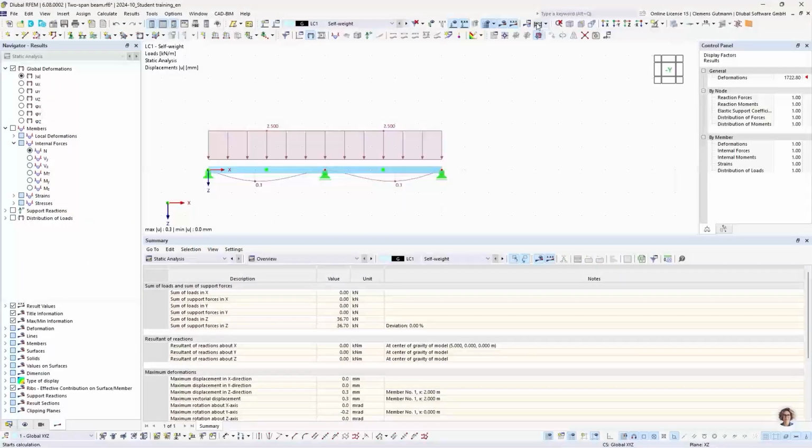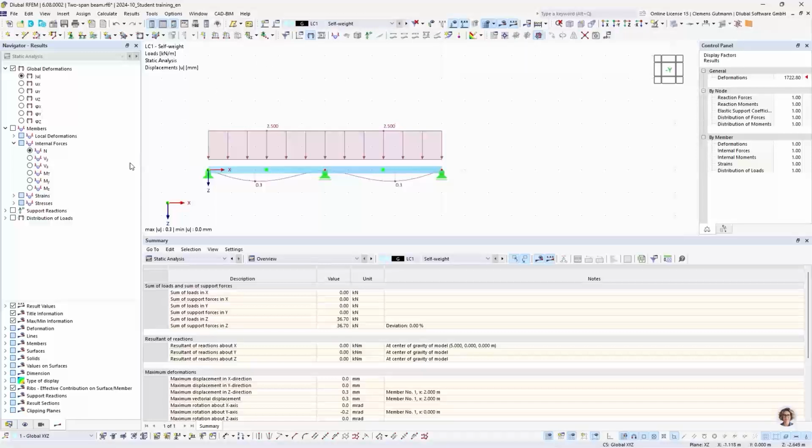So depending on what processor you have in your laptop or computer, the more you have, the faster the calculation is, because RFEM 6 uses parallel computing, and that way the computation time is reduced in comparison to RFEM 5, for example, and you get faster to the results.